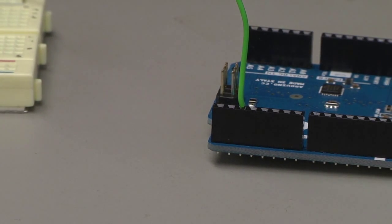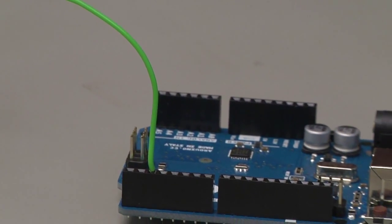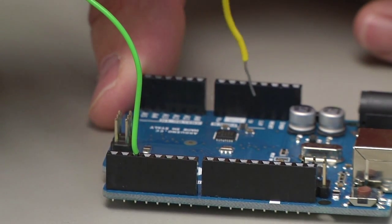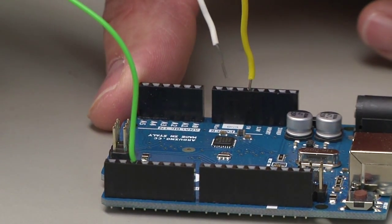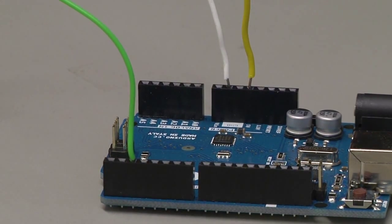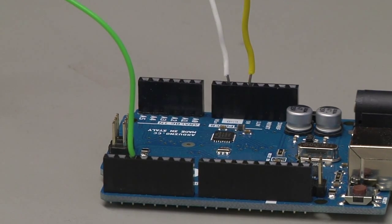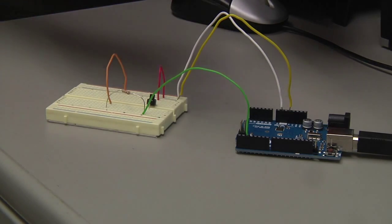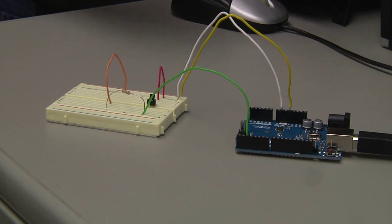The next I'm going to connect up my 5 volt and my ground. So based on my circuit, my yellow cable here is going to go to my 5 volts. And my white cable is going to go to the ground. My cable colors do not match the diagram on the screen here, but just make sure you get the correct one going to the correct location. Now we have our circuit hooked up on our breadboard, and it is electrically connected to our Arduino. We are now ready to start the program, and we're going to download the program.